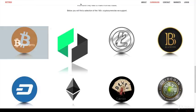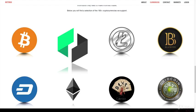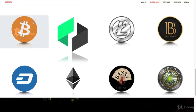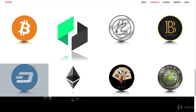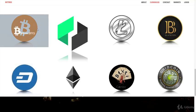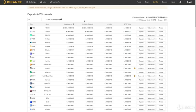Well, Coinbase doesn't currently offer, and they may in the future, the ability to just automatically buy Dash. What you would have to do is go to a cryptocurrency exchange, deposit your Bitcoin, exchange it for Dash, hopefully then show a profit, turn it back into Bitcoin, send it back to a place like Coinbase, and then withdraw it. So there is a little bit of a process here, and there are a few steps. However, it can be done, and once you get the hang of it, it's not super difficult.